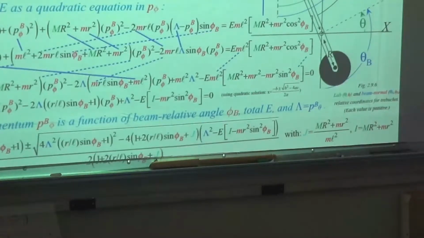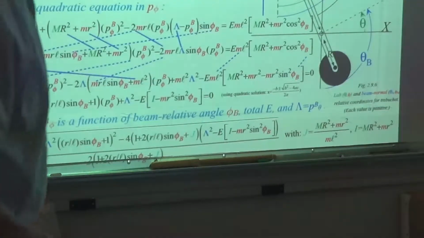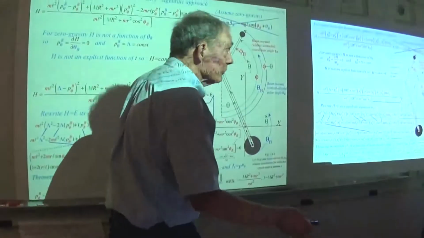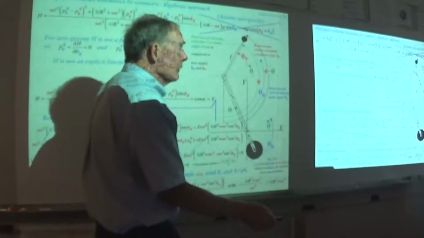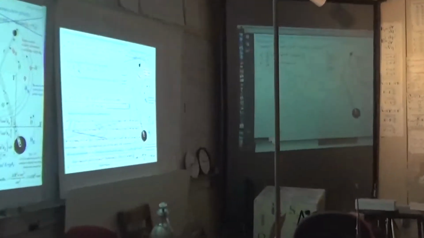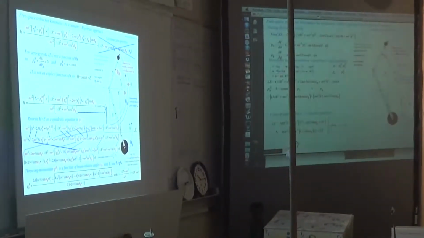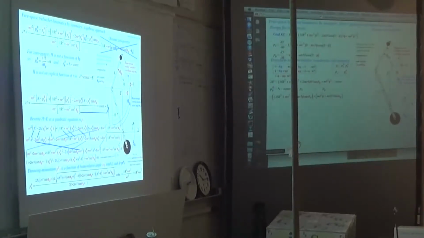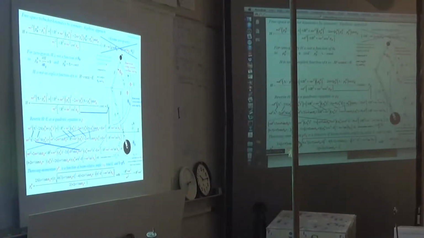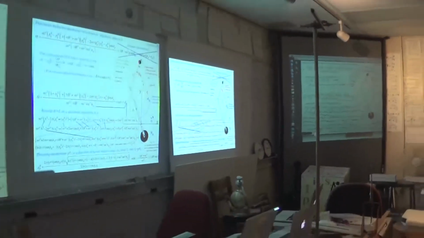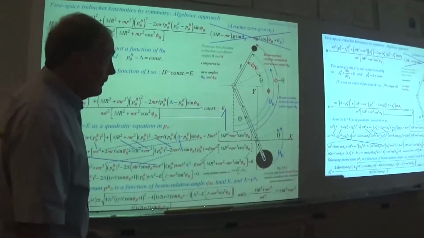You've always got a denominator that's got various combinations of coordinates to make some sort of weird inertia associated with the device, the motion. Now at this point I would go ahead on this screen here and get up to this point where we have the quadratic equation in the new variables, and this is going a little too far. This is where we're going to simplify it a little bit. This is the free space trebuchet. I'll just stop there. That's where we are right now, and we'll go ahead and work out an example.